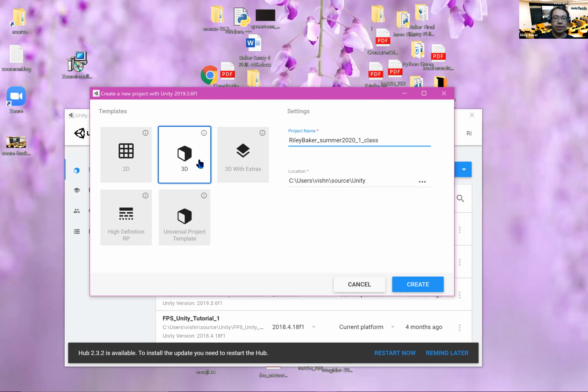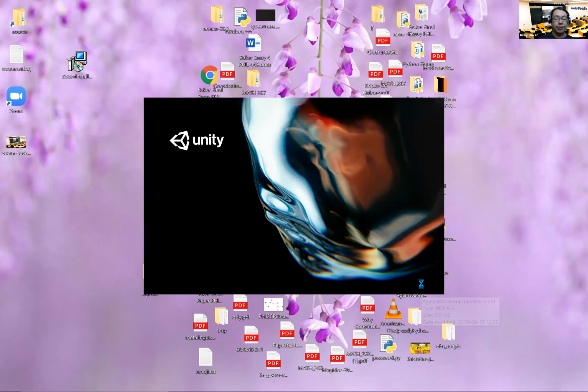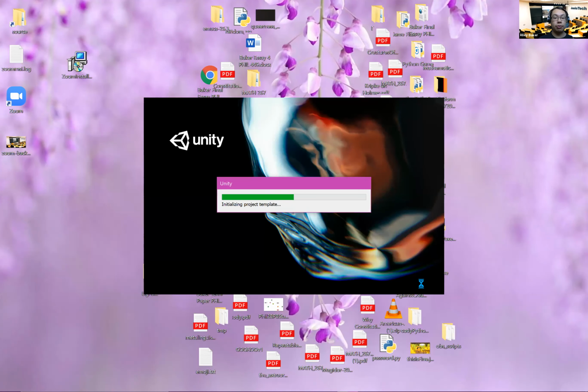So I'm sticking with the 3D template. And once you have your name and the location and the template all chosen, you can just go ahead and hit create. And then Unity will eventually open up with the brand new project. This can also take a few minutes to do.